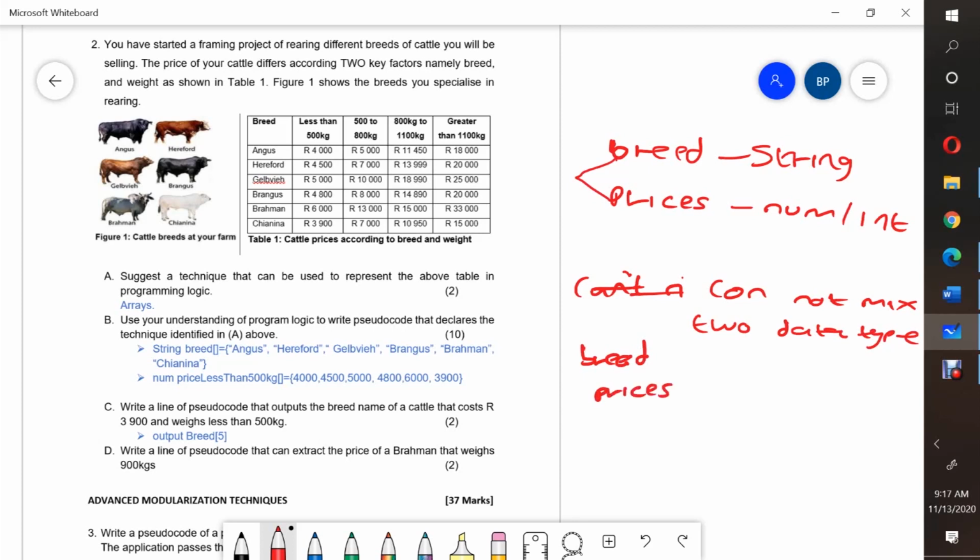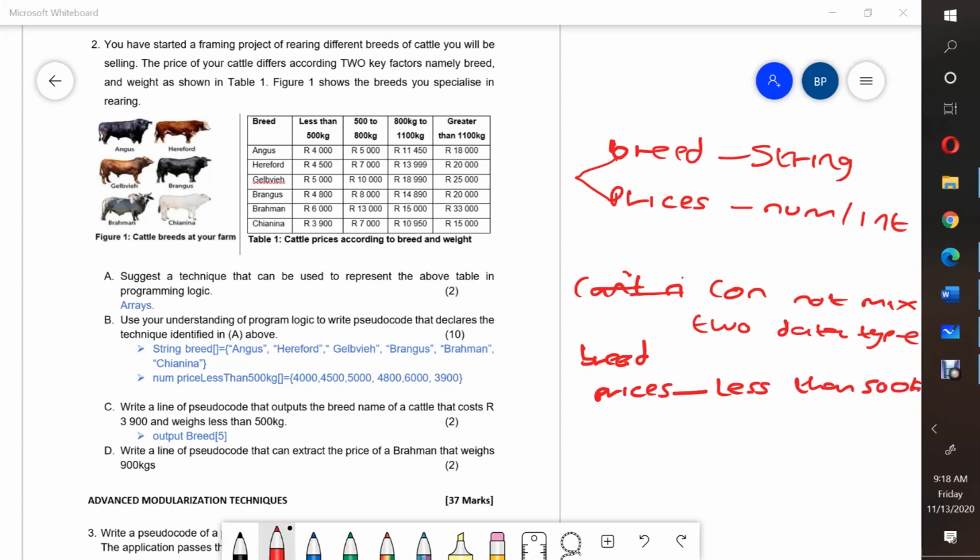But even the prices have their ranges. There will be the one which is less than 500 kilograms, the other one which is 500 kilograms to 800, that's the second one. So you will have an array which will declare the breed, and four arrays which will declare the prices.